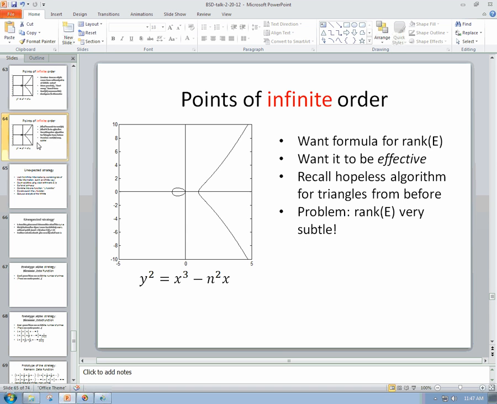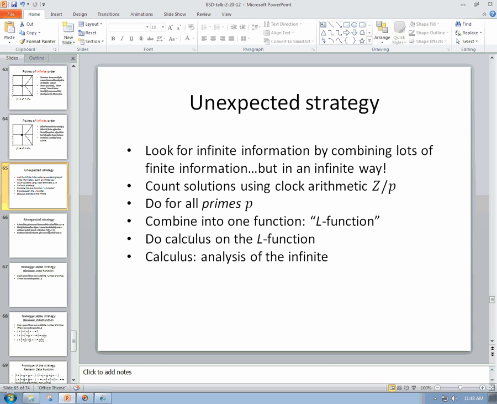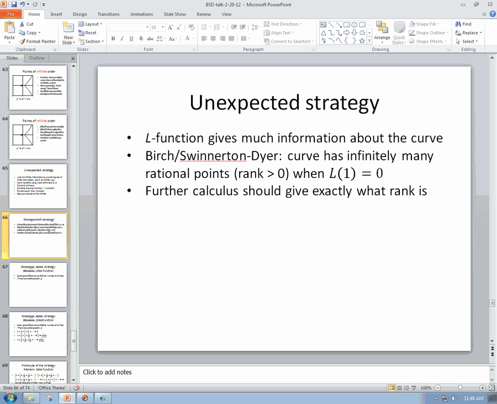So far we've been doing a bit of geometry, a lot of algebra, and a lot of number theory, a lot of very finite, discrete kind of analysis. And calculus is all about the infinite and definitely using irrational numbers all the time. It seems surprising that that would have any relevance to this, but for the last 200 years people have realized that there's a lot of number theory problems that you can translate into a calculus problem. It turns out that the L function gives a lot of information about the curve.